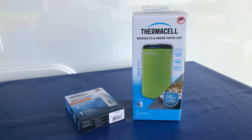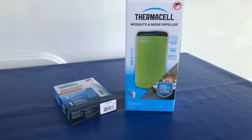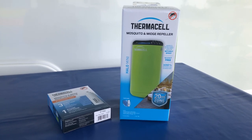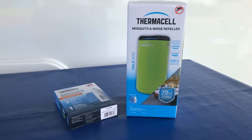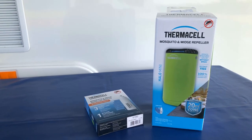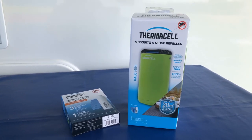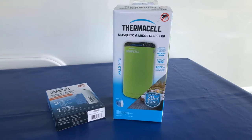Let's have a look at this little gadget today. It's Thermacell — a mosquito and midge repeller. They say it has a halo effect and operates outside, so this could be a life saver for some. Not life saver as in it's going to stop you from dying, but because mosquitoes can be a real pain and some people react far worse than others. It can be the difference between sitting outside and enjoying a summer, and not.